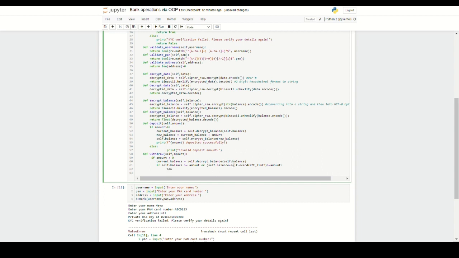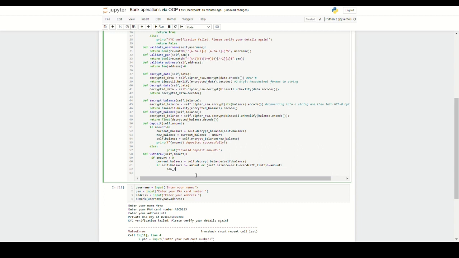If the bank does not have an overdraft limit, they can cancel this line and just keep this one. But if they do have one, then keep both of them. Every bank has an overdraft balance, of course, so they will keep this line, but I'm just keeping it for safety. I'm keeping "or", meaning any of these will work according to the situation.